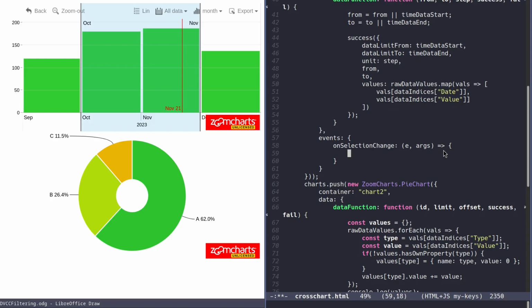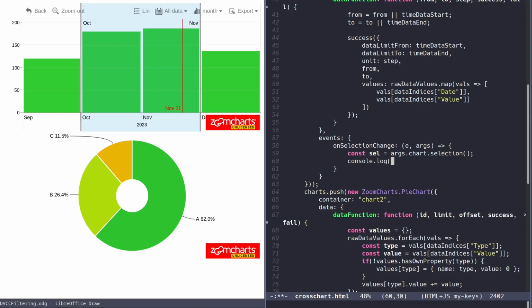One way is you could access the selection start and end from the args. You could also use the args.chart.selection API. And that's totally fine, both ways work. The reason I'm slightly preferring the API is just because this returns an array. So it's already in the type we want.